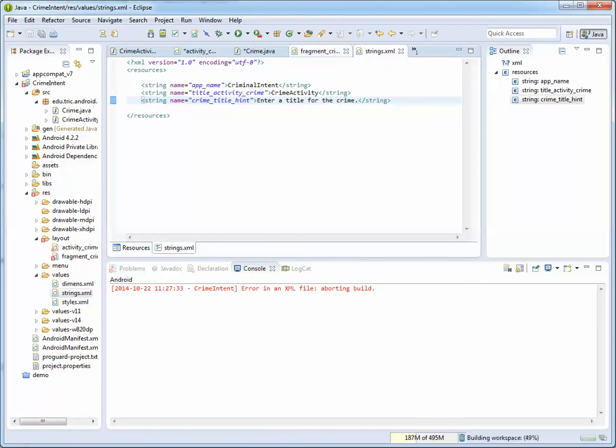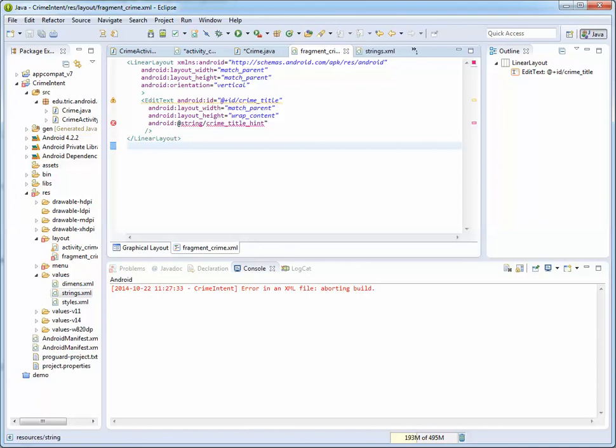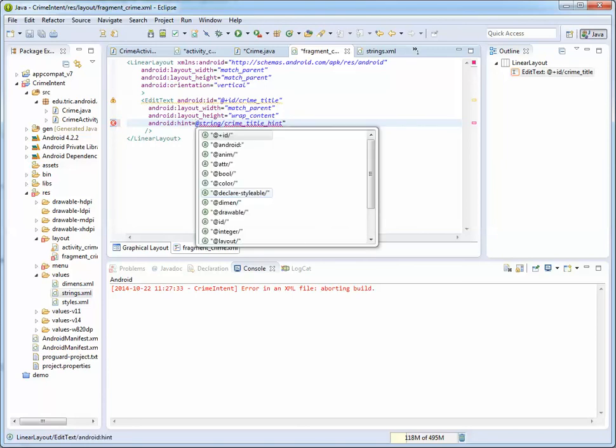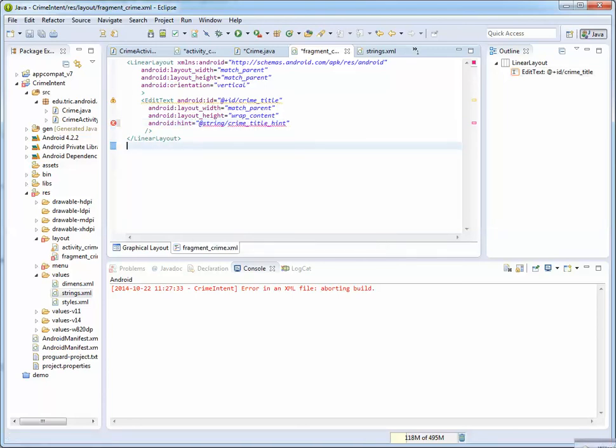Save that. You can see if we flip back to our edit text, you can see that we've got crime title hint, and I'm missing the attribute name, which is hint. And that's it.